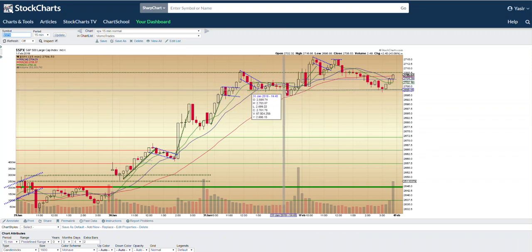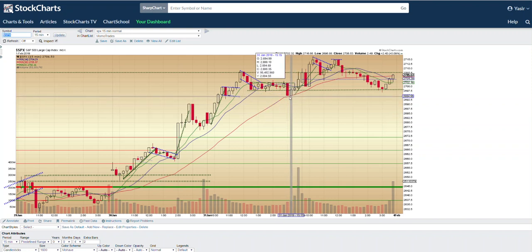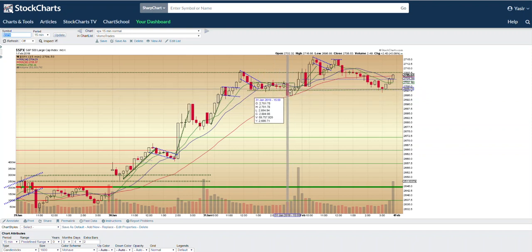And over here, a red candle broke down. It broke down of this choppiness. But then we did not see the follow through. So that means I did not enter any puts here, because for me to enter puts here, I want to see a follow through at least from this big red trend candle. So there was no follow through. It immediately reversed and it went all the way up and closed. Not really towards the high, but it closed right there.